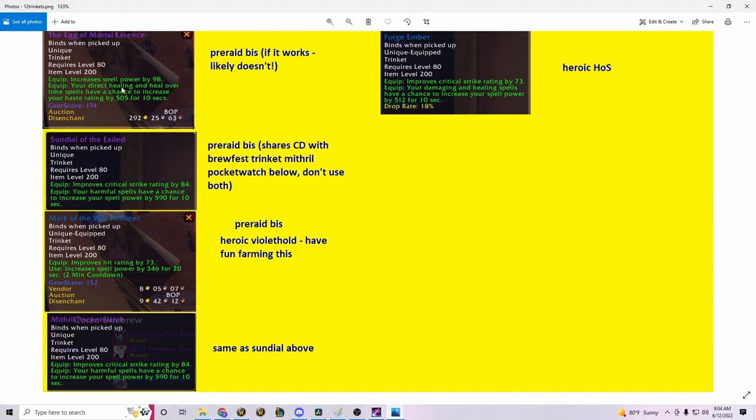For private servers, this procs off of some weird thing where there's no way it's supposed to work, but it might, and you see the 98 spell power on it's really good. But yeah, don't buy this unless you read all over forums that Blizzard has come out and said, hey, this is not a bug, we actually intend for this to work. Don't buy this immediately. Just pick up this sundial, which is also 40 badges. I didn't mention that, but it's 40 badges of hero.